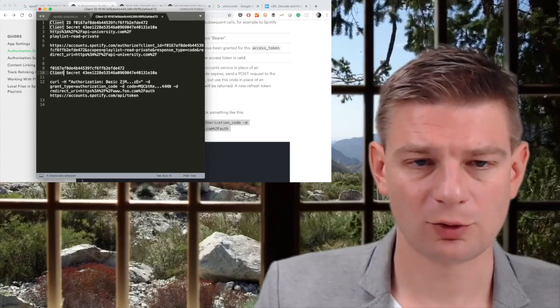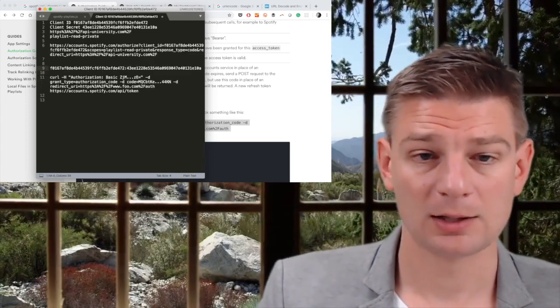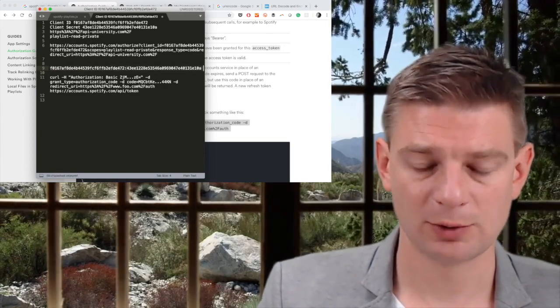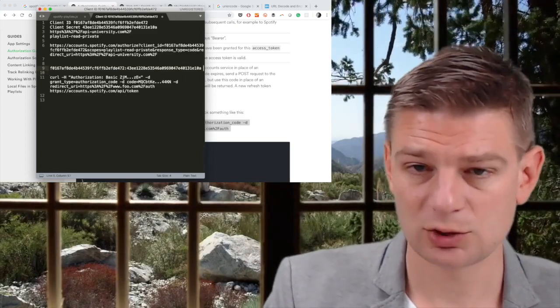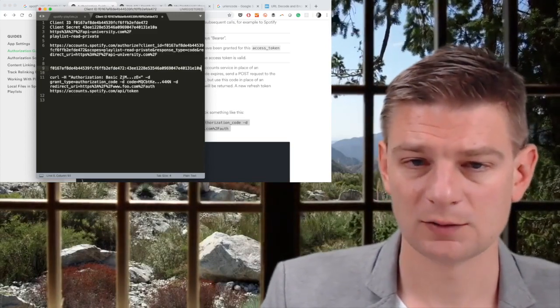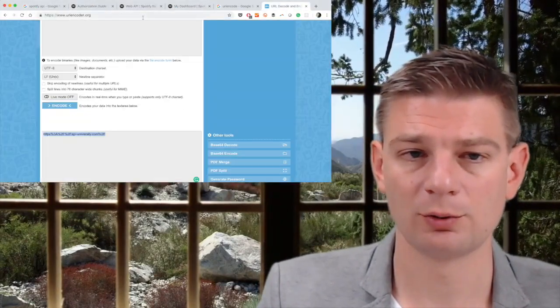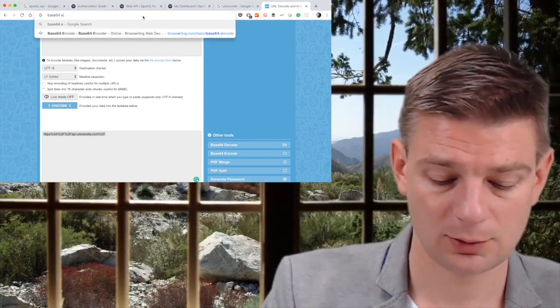Now we need to construct client ID colon client secret. Then we take the whole thing and just check that you don't have any spaces or so included, and we base64 encode it. Base64 encoder.